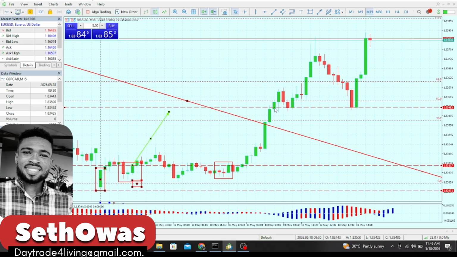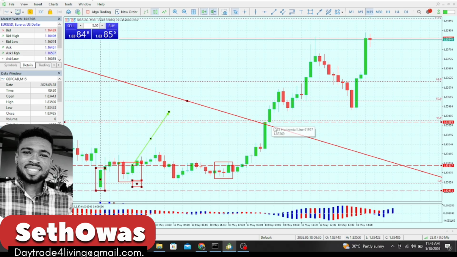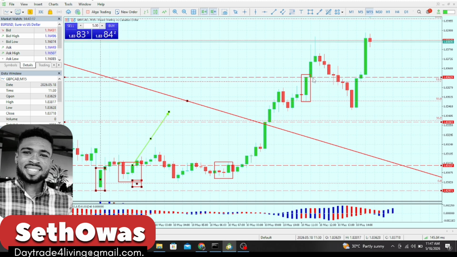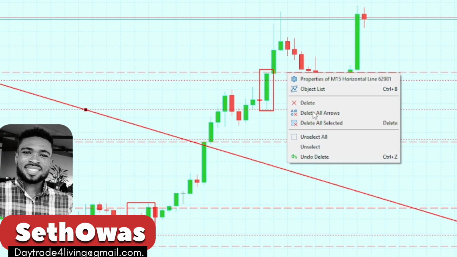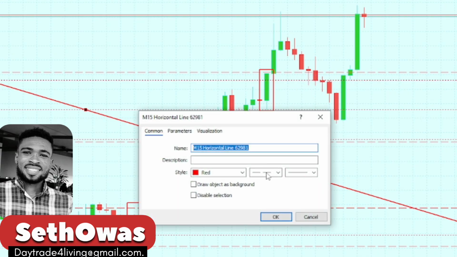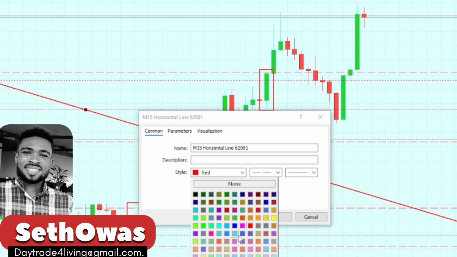Okay, so now that the market has played and left us, what is the next opportunity? The next opportunity is here. After the market breaks out of the central Fibonacci level, the best place to buy again is this side. When the market closes above, then your stop loss, let me change the color of this so that you see it's a little different. Properties, let me change the color to, okay, let's go purple.